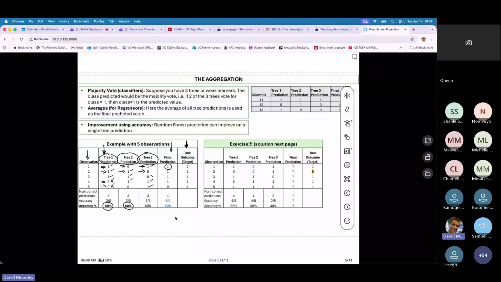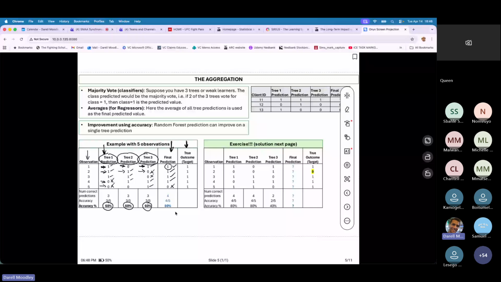So it got 60%. So even though those 3 trees got a 60% accuracy, when you combine them and look at the random forest model, here it got 1, 2, 3, 4 correct, and only 1 wrong. So it got 4 out of 5 correct. It's got an even higher accuracy.